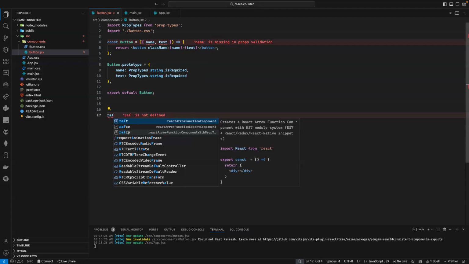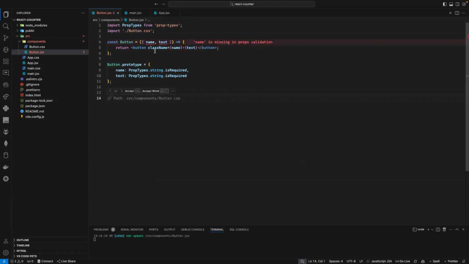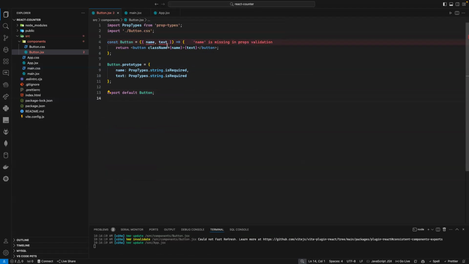RAFCE, no, RF. It's propTypes lowercase, which is correct. What types, T is uppercase? PropTypes, it's correct. No, nothing wrong here. No, on line 8, prop and type should be uppercase. Line 8. Oh, lowercase. It's lowercase. So it's requiring string. Yeah, but I define it as a string. What the hell? Why is it giving me this?